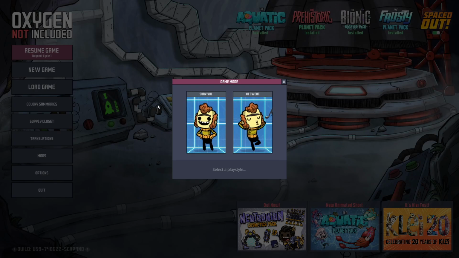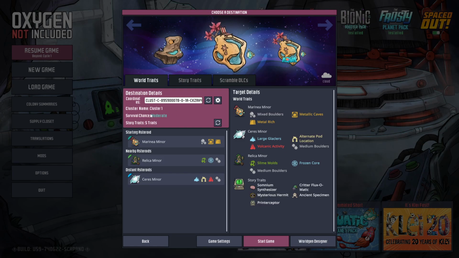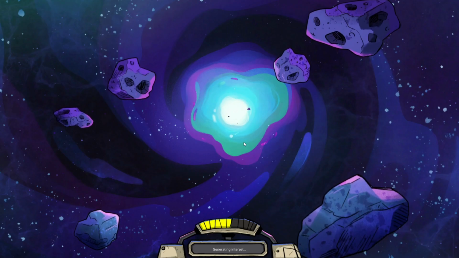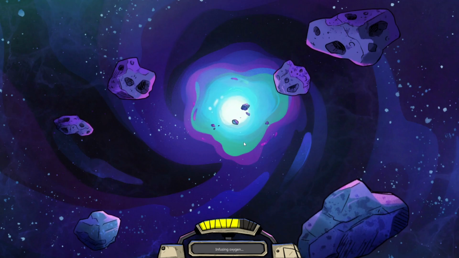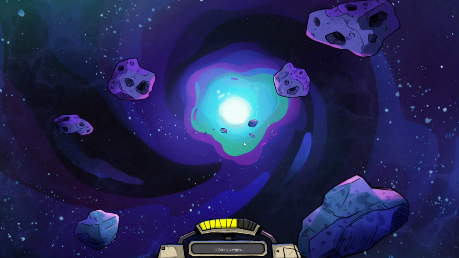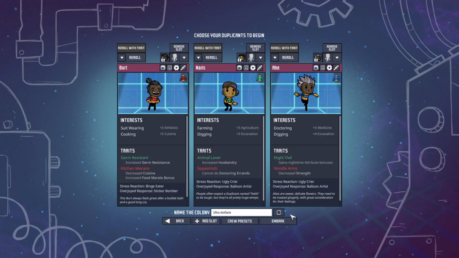So I'm gonna turn on dev mode by typing play. And I'm gonna go into the menu. As you can see, here's our custom cluster, cluster 1. I'm going to turn on sandbox as well. We're going to generate it. Now, occasionally, sometimes unrelated to the mod, sometimes it's something you did, you'll get a Worldgen error. Try again. And if it still doesn't work, mess around with your planetoid and your cluster settings.